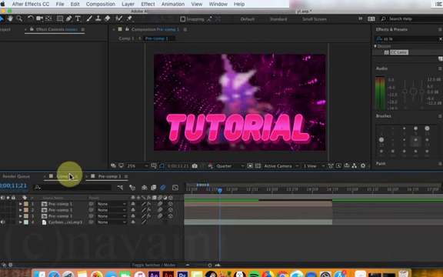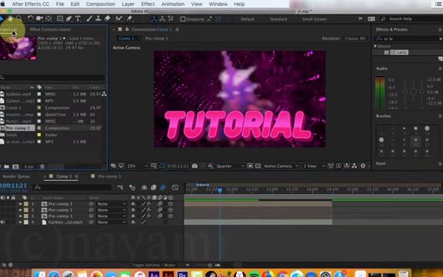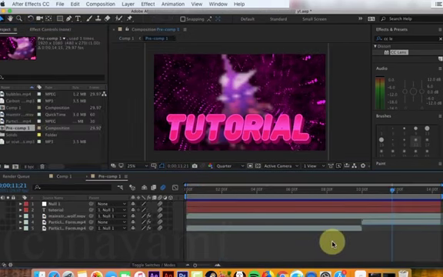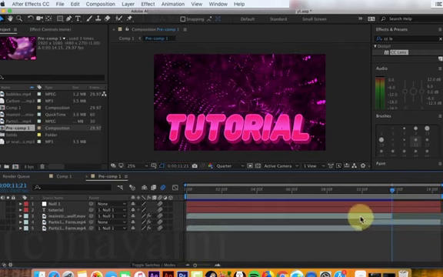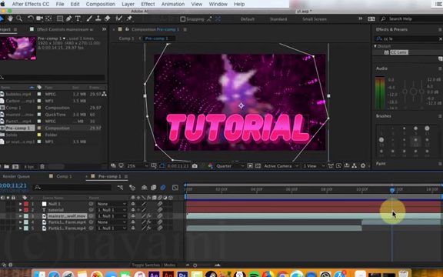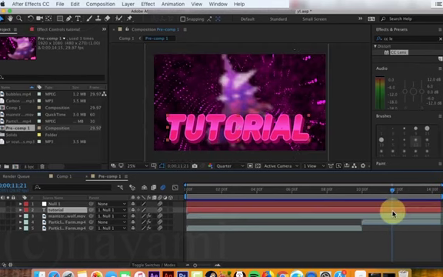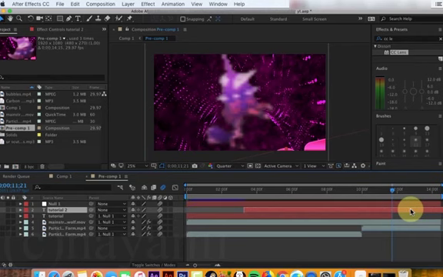So I can't really do that with the comp without all the fancy layers, so I'm going to go back, Project, and click Pre-Comp 1, and split my tutorial text here. And what we can do is we can delete it, and then we can, oh shoot, I accidentally deleted the wrong thing. We can go to tutorial text, split it, and then copy and paste it, and then move it over here like this, or like this, and then split it once more.